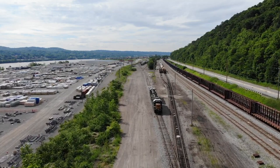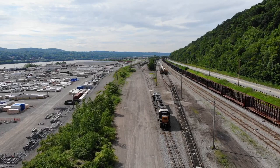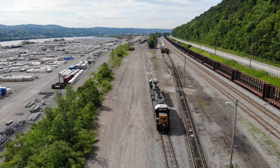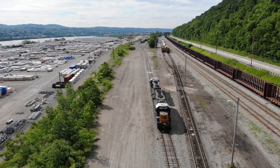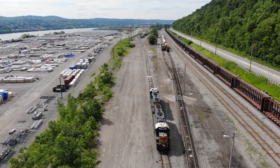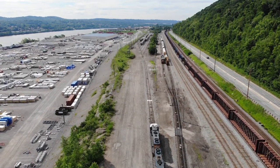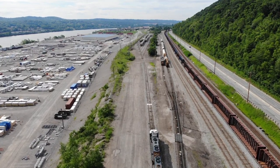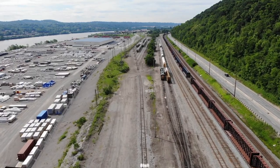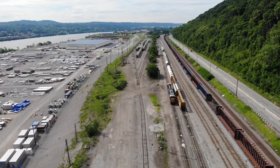I left my two engines on what is known as the A&S lead. We're always using four-axle units — usually a mother and slug or two individual GP40s, 40-2s, dash 3s, whatever we have. I forgot to mention: everything up here was once the Pittsburgh and Lake Erie Railroad, but now it's CSX. That interchange used to be between the P&LE and the A&S; now it's just two tracks. We'll call them East 2 and East 3, so it doesn't get confused with the stub ends on the west end. There's no turntable, no roundhouse, no fueling facilities — this is where fuel trucks pull up and fuel our engines.